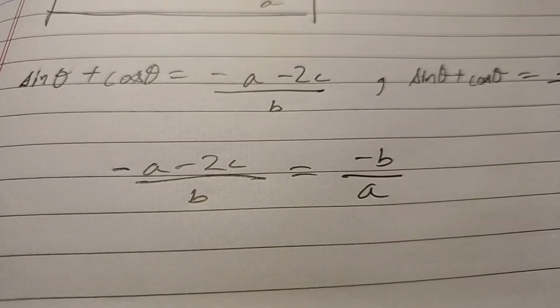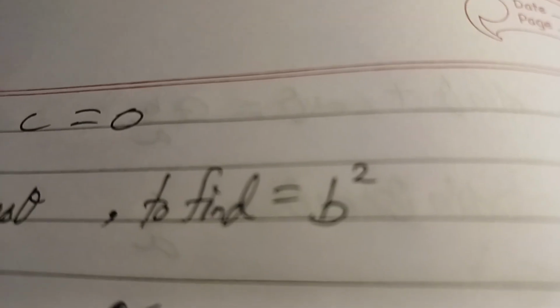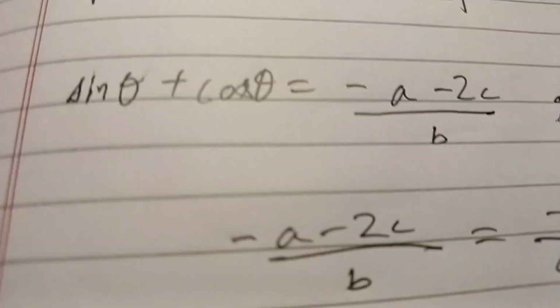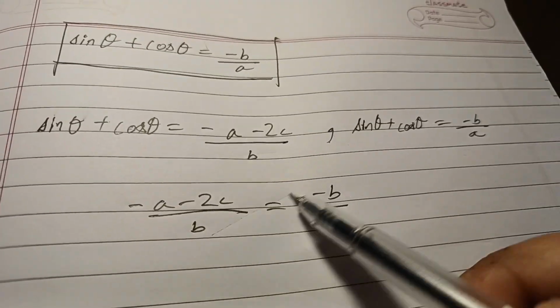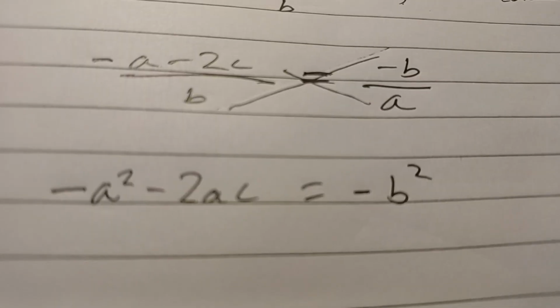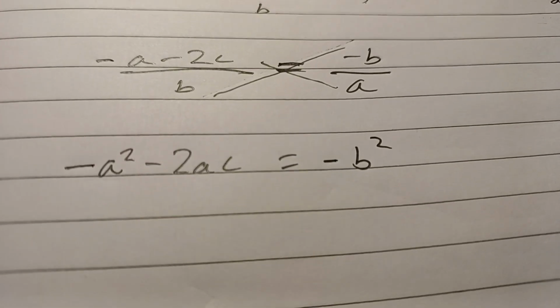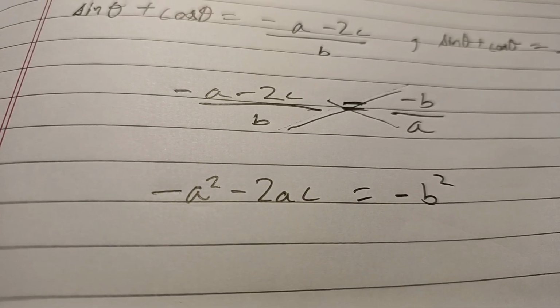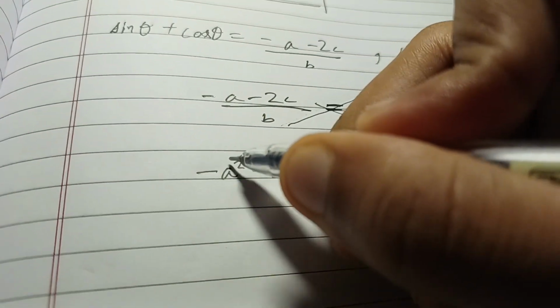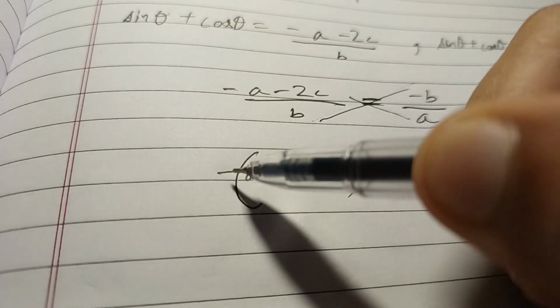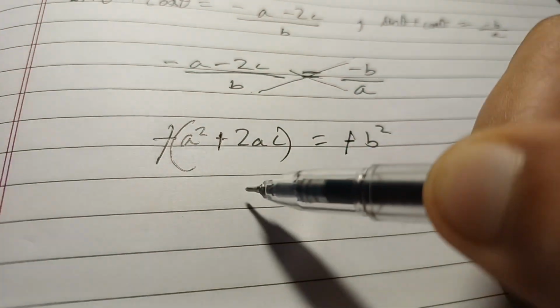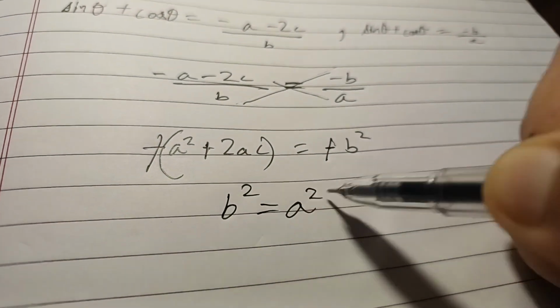Now, if you guys still remember what we have to do, it is to find the value of b square in terms of a and c, and we have an equation that's literally perfect for this, because if we cross multiply b here and a here, something like this. Now we have minus b square, but if we divide by 1, we should get the value of b square. These are both minus, so we can just put this in the bracket and this becomes plus, because then we're just reverse engineering this, and now we can cancel minus on both sides, and we get b square equals a square plus 2ac.